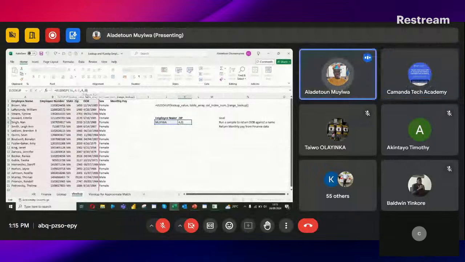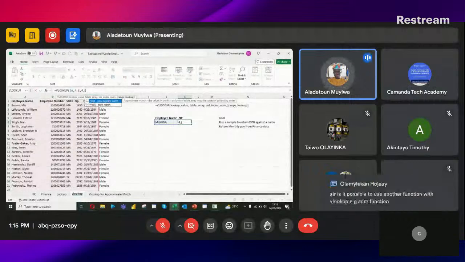Remember in our range lookup, I said we have either TRUE to return an approximate match or FALSE to return an exact match. Now, your FALSE is the same thing as your zero to return an exact match. If I enter one, it is the same thing as my TRUE to return an approximate match. So I can decide to use either FALSE or zero.